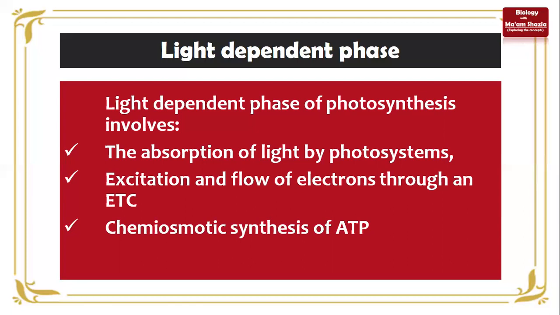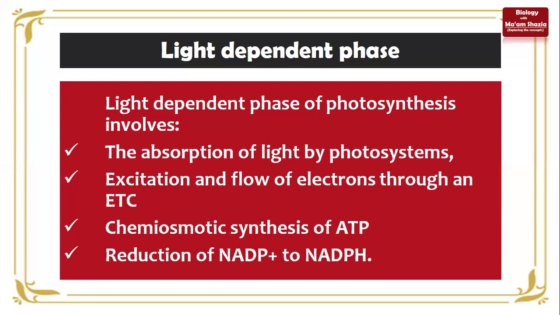And you should have an idea about ATP, what an ATP is. It is a high-energy compound which is needed by the living system for doing any physical activity, internal or external both. So ATP is a very important structure produced by the plants. Then there is the reduction of NADP to NADPH, another very high-energy compound.